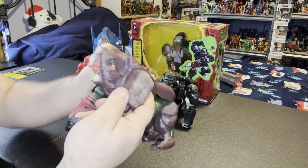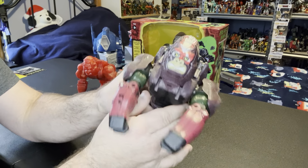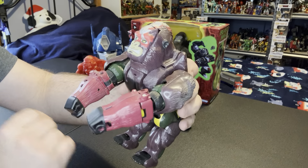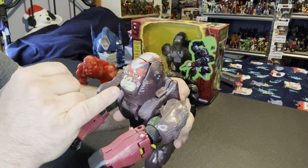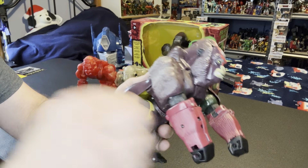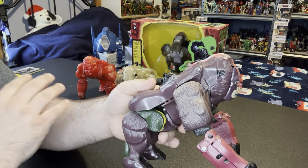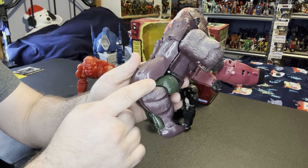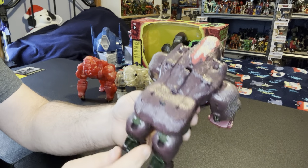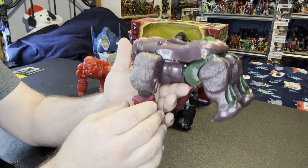This is supposed to be the Infected Prime - it's a whole story, you'd have to read the Universe comic to understand why, lots of detail. Again now he's got the red and silver going off his face, yellow eyes, he's got like a flesh color there, he does have scraping from being transformed a few times, white teeth, black ears. Red forearms, nice detailing - on some of these, the original and this one, you can really see the detail work on it. It looks layered like fur, so it came out really really good, goes all the way up the back. My only complaint on all of them - I wish they could have covered this up a little bit better, but it is what it is for the day.